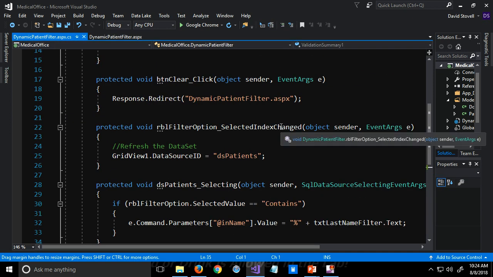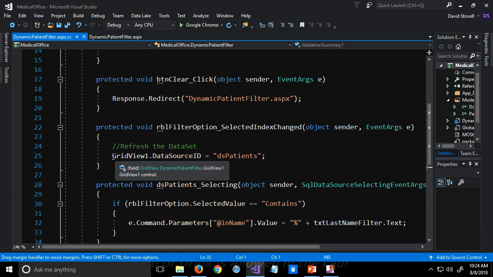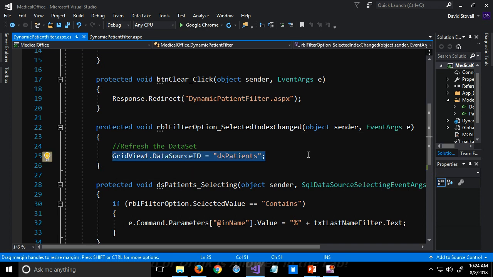That event in our code behind is this one right here, selected index changed. All we do is the same trick that we did before when we talked about refreshing data-bound controls: reassign the same data source to the data source ID of the grid view. That forces it to actually refresh the data from the database. So that's how we're saying, I know you're not a control parameter. The system can't be smart enough to know that we have to get a fresh copy of the data by changing the option here, but this will actually do the job for us. That's an extra little twist you have to be aware of.